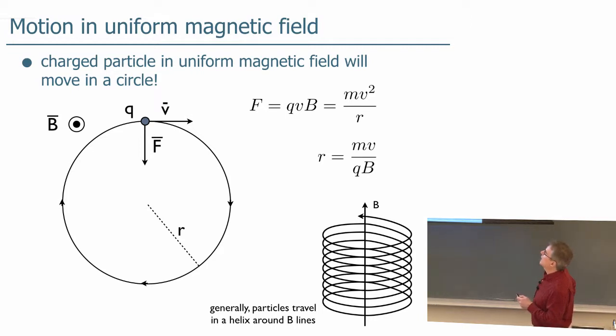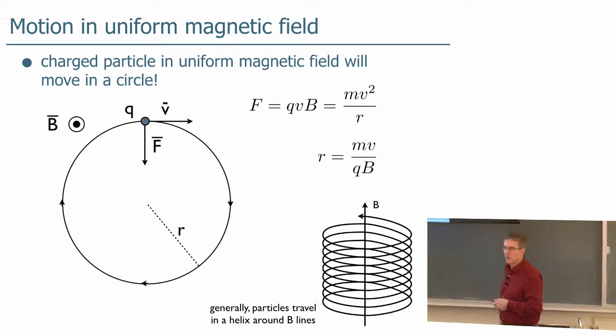And we remember that the force needed to keep an object going in a circle is mv squared over r. If you review your Physics 7B, you'll find that. We're just going to set that equal to the magnetic force now, q times v times B. And if you do that and then solve for the radius, you get m times v over q times B. Do you remember what m times v is? That's the momentum, right? So it's related to the momentum of the charged particle. The bigger the momentum, the bigger the radius.